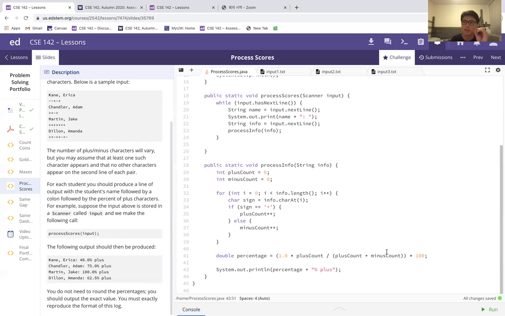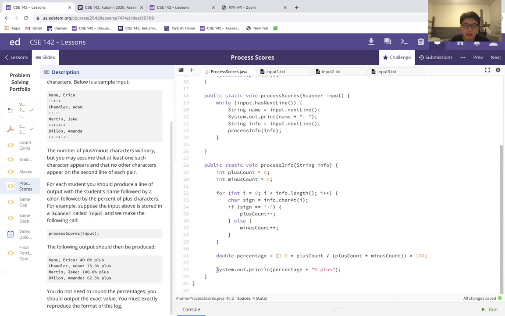We want the decimal like 0.23 or whatever. So I'm going to multiply the plusCount by 1.0 just so we can make it a double so it doesn't become just 0. And at the end, I also have to multiply it by 100 because we want the percentage.